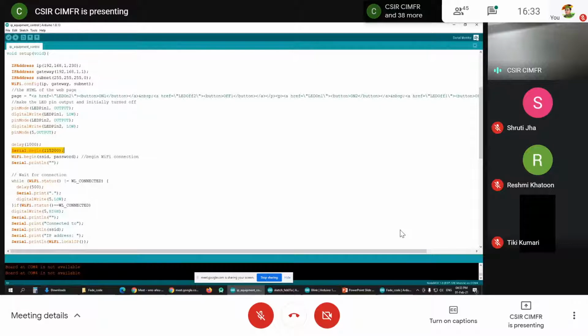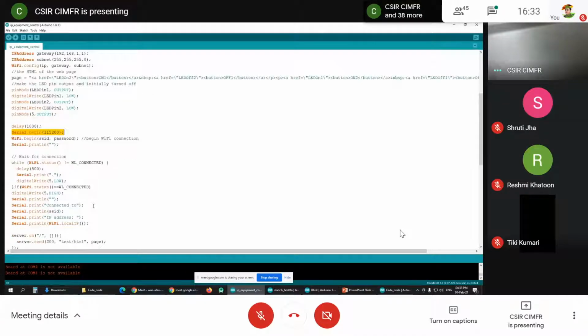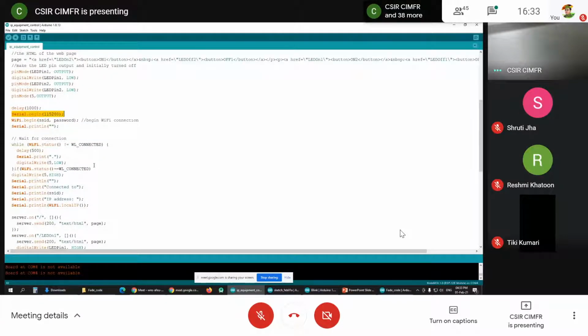With Serial.begin, at this baud rate our serial output will be visible, and this Wi-Fi.begin is for SSID and password.